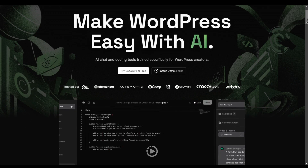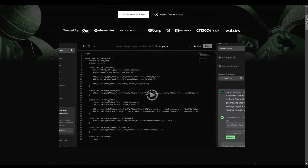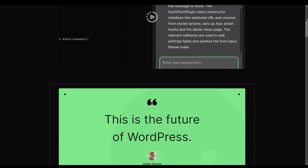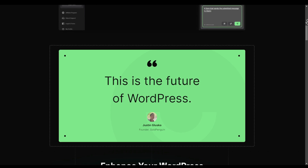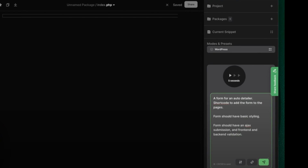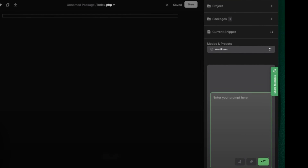Number eight is CodeWP. If you are working on a custom WordPress project, there might be a situation where you need to work on custom code as well, but this is not going to be an easy task for a beginner or a non-coder. That's the point where CodeWP can help. With the latest version of CodeWP, you can communicate with an AI bot trained particularly on WordPress data that can help create code and solve problems. This bot can use natural language prompts and generate a whole new plugin.